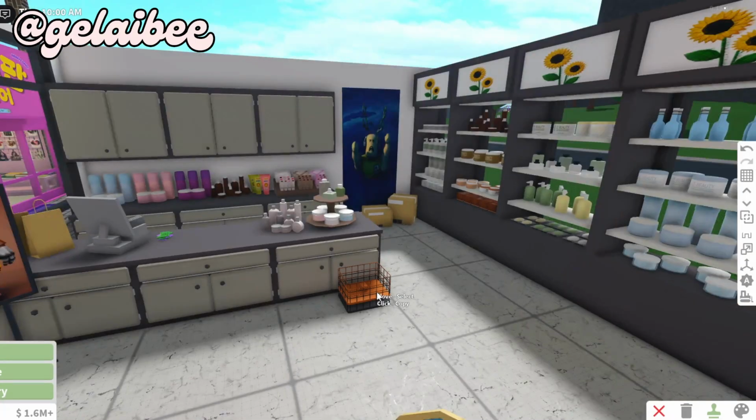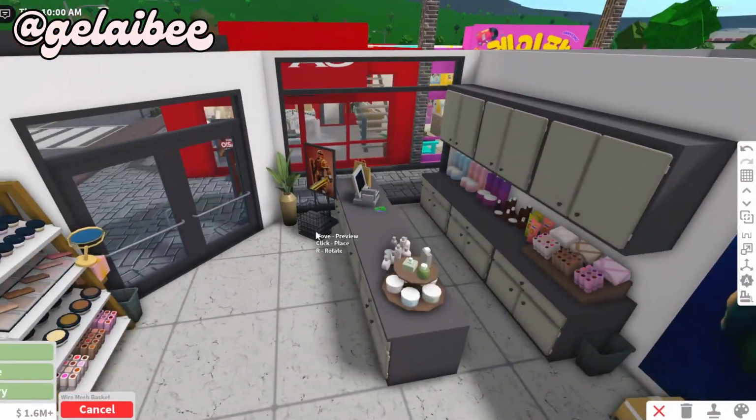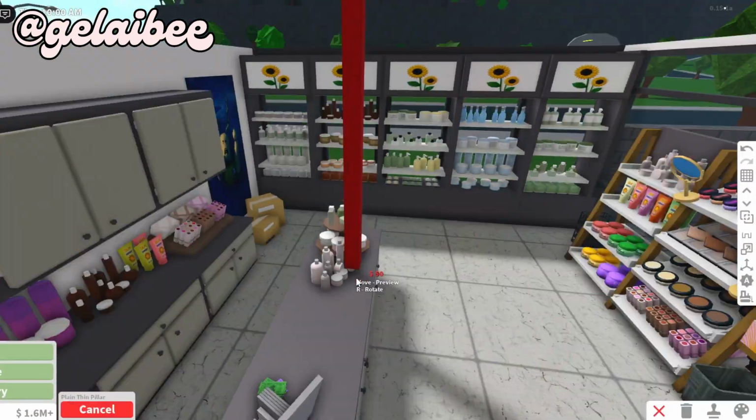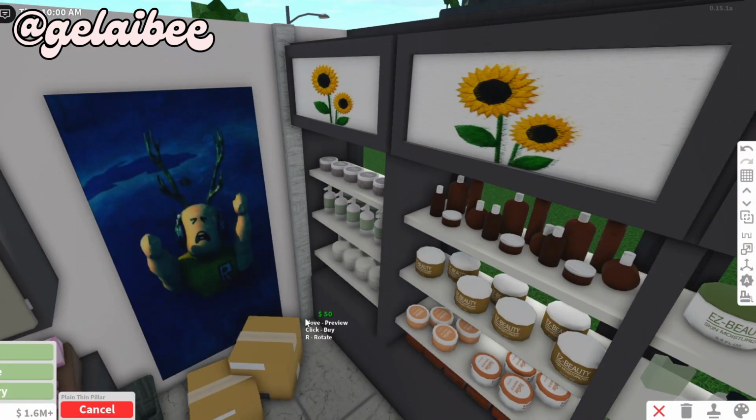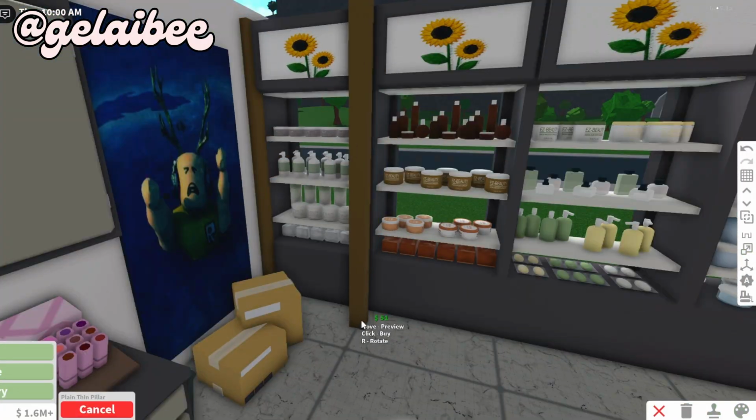Hopefully we can have this grocery basket in the future updates, because this would be perfect for small shops, convenience stores, and grocery or supermarkets. Anyways, I'm adding this thin pillar in between the storage shelves so there would be an accent color and not full dark stone gray.